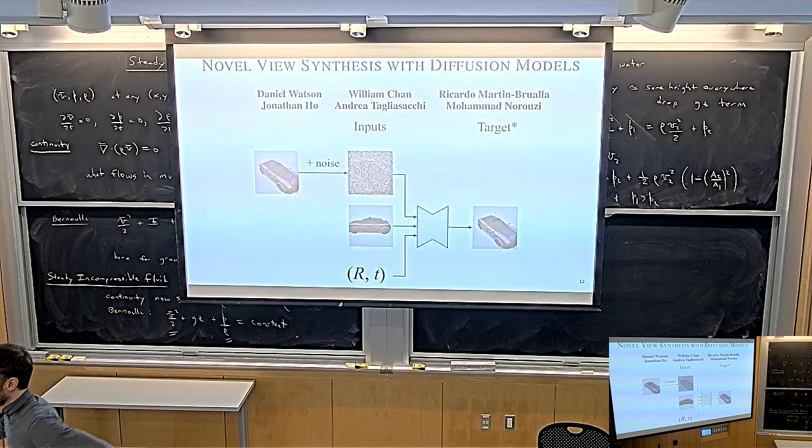So let's say my neural network only takes one view of the vehicle and R and T, no noise, and processes it through the neural network. I shouldn't be able to reconstruct the second view, right? Because I don't know the back of the car. Well, what do you expect to happen in that case? What do you think would happen if you try to train it like that? I don't know, but I don't think we can generalize because physically you don't know the back of the car.